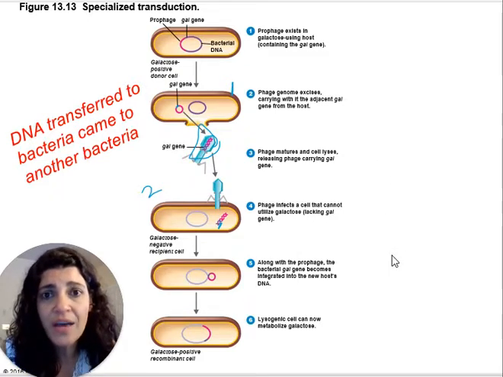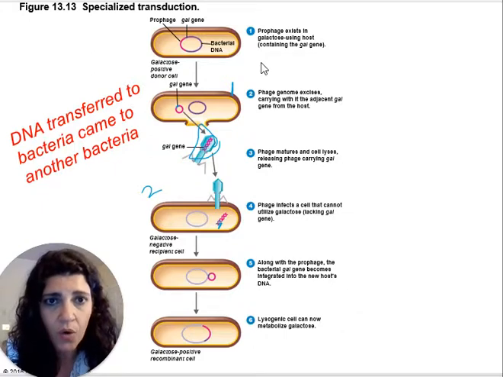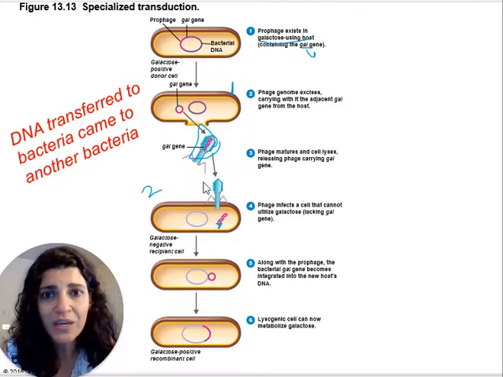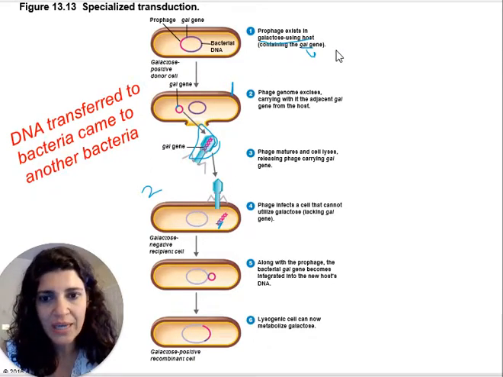It could be that you have specialized transduction, transferring things that can be related to different functions in the cell. For example, the example that the book gives is the galactose metabolism. There is a gene called GAL that produces enzymes for galactose fermentation. This bacteria can do galactose fermentation. The second bacteria cannot until it undergoes specialized transduction, and then it can, because it received a little tiny piece of bacterial gene from bacteria 1 that codes for the GAL gene.